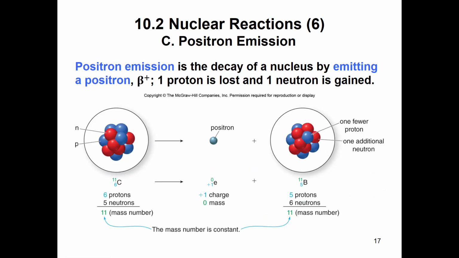Positron emission is the same thing as beta emission, except we have a positive electron this time. So if I start with 11 and 6, then I'm going to have 11 on the top because the particle has a mass of 0, so that one's easy. And then the bottom number is going to be plus 1 plus something equals 6. So 6 minus 1 is 5, because 5 plus 1 equals 6. So this bottom number will have to be a 5.